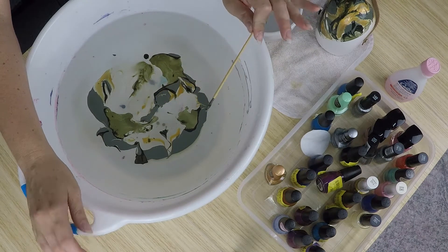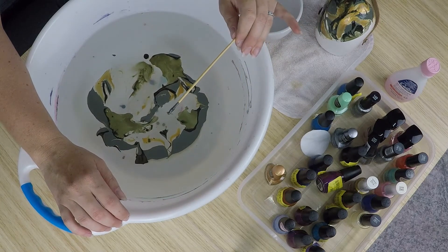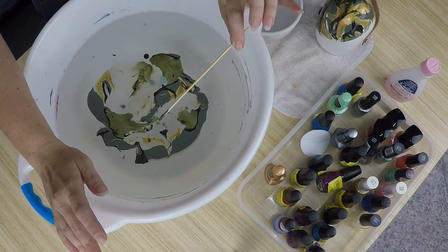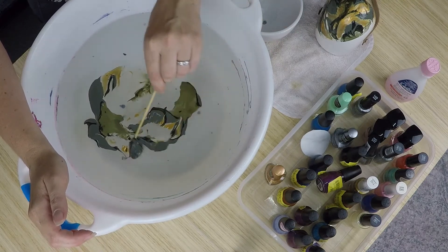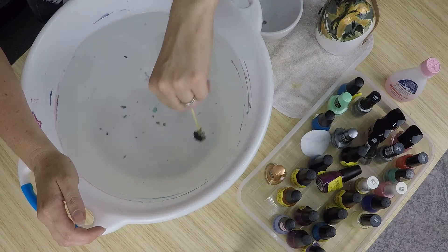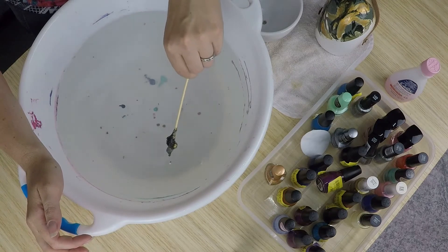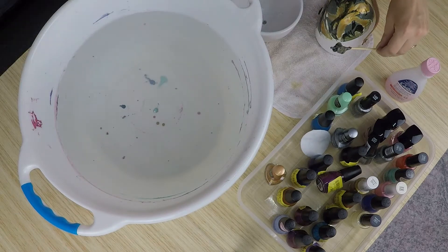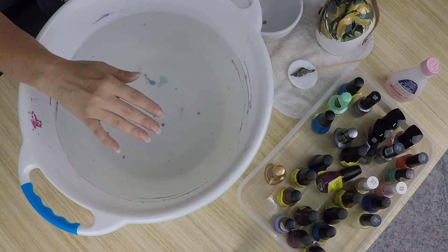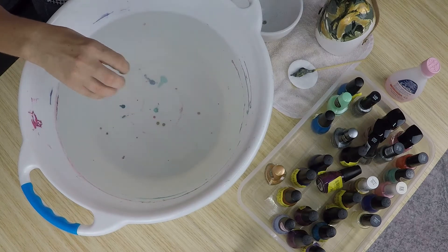I've put the other pot aside to dry. What I used to do between items was empty all the water out and get new stuff, but the town we live in has fairly bad water restrictions and I found that was really wasteful. What you can do is just use your stick, drag it around, and you can get all that spare paint off the water and use it again. Also — warm water is better. It'll help the paint not dry as fast. Something like a baby's bottle or a lukewarm cup of tea temperature. Not cool.